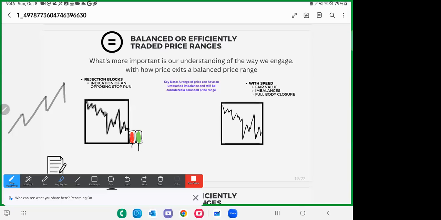The reason I'm saying that is because once price leaves that range, should it return back to that range? If we leave this range and we go bearish, should price need to return back deeply into that range? No. Why? Because that range is already efficiently traded. Now, if it does return back deeply inside of that range and we start seeing closures of some sort, that tells us a different story. I'll give you guys an illustration of that once we go back to the whiteboard. But just look here.